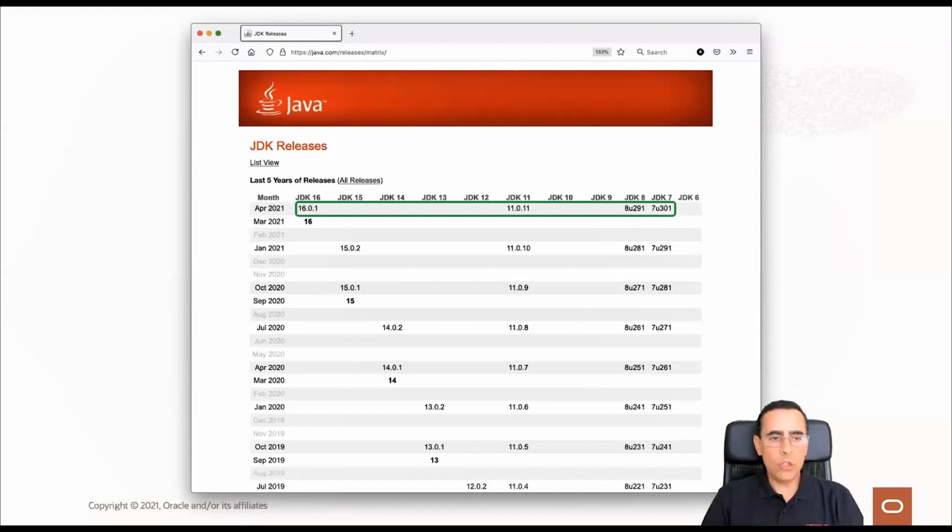Any of the releases at the top row will do. All of those releases were made available on the same day, and that wasn't a coincidence. Security fixes are addressed in all supported releases at the same time, and since it is possible that a security vulnerability is present in more than one release, it's important to have them all released simultaneously.